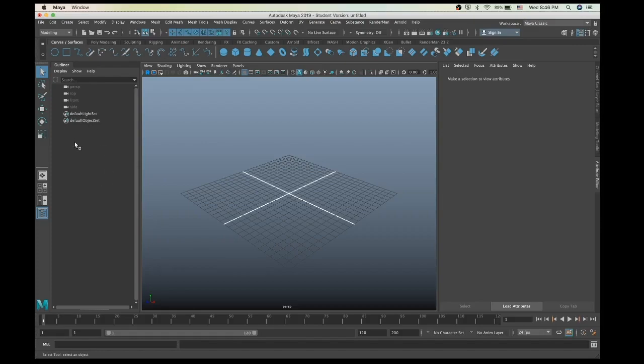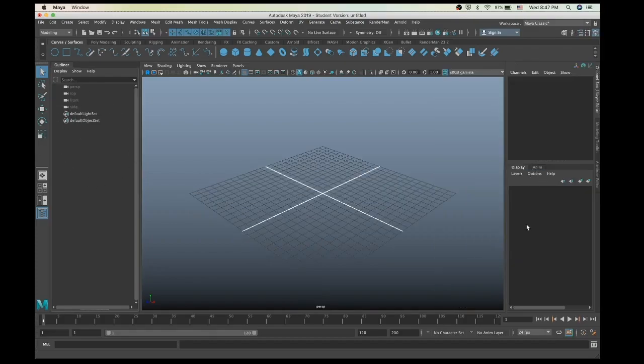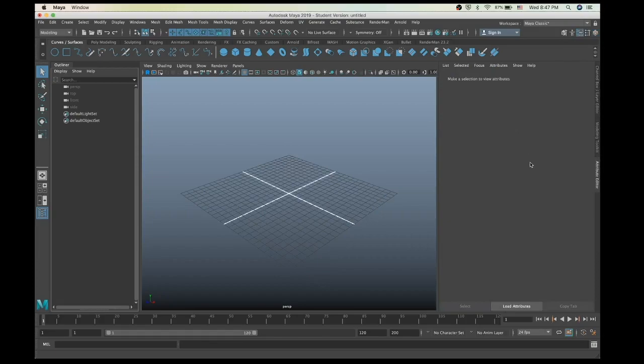All of your objects or contents in Maya, even your light, even the texture, whatever you add, is going to be in the outliner. You can see the layers here, in the area called layers. Of these three panels on the right, I could say the attribute editor is the most important panel that you should know about, and we will talk about it more.